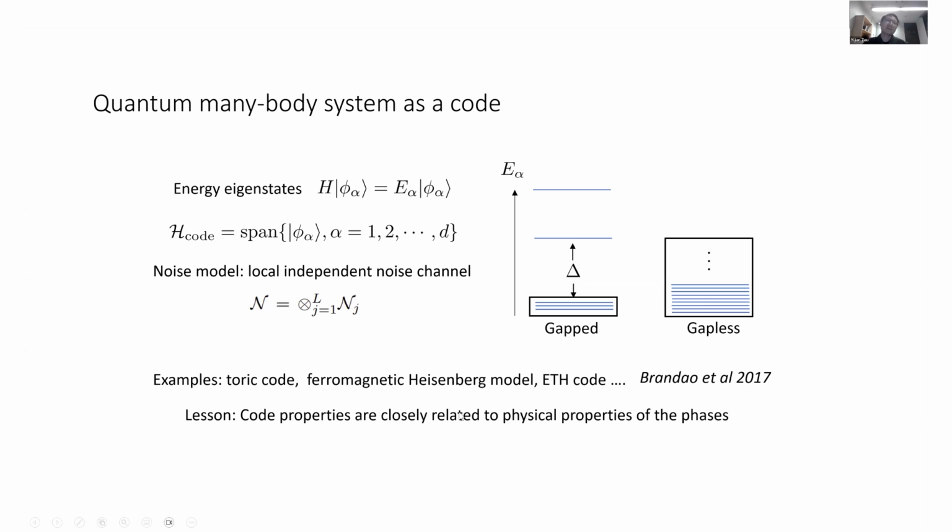Given a noise model, if your noise model only consists of, say, the X operator, then the repetition code can just do the job. But what makes things more complicated is that your noise could be correlated or long-range interacting or whatever, right? And in that case, things become more and more complicated.